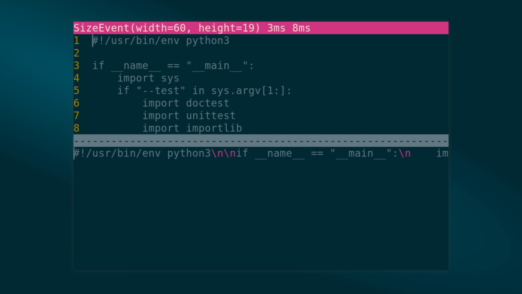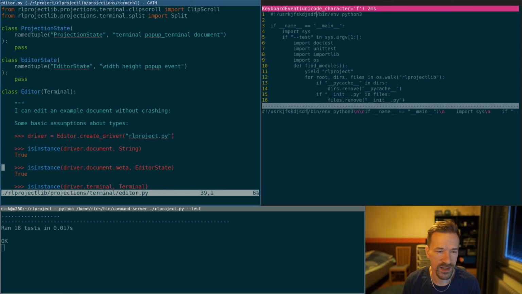What are we working on? The editor. The editor is the thing that renders the status bar and decides the layout for the document that is being edited. Let's have a look. This is what I would like to refactor and clean up and make a bit more sense of in this new design.